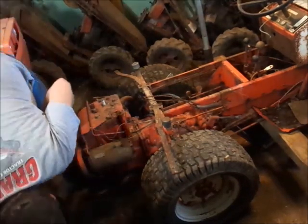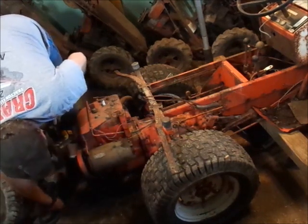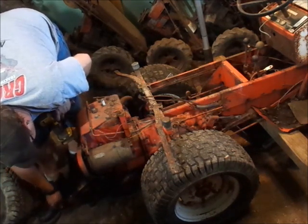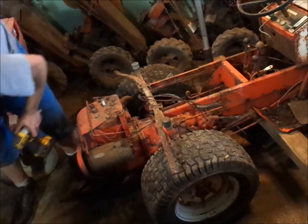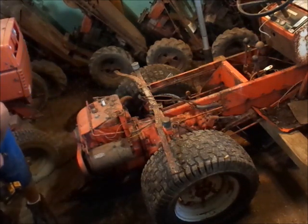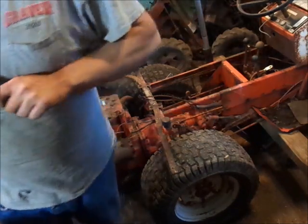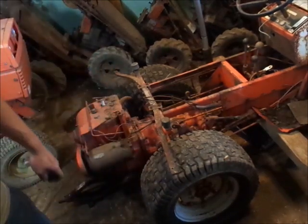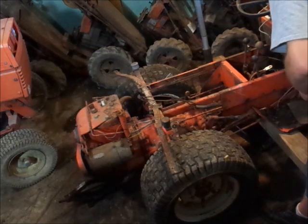So just as a fail-safe, you guys might not be able to see this, but I'm going to put a little scissor jack underneath the hitch, just so it won't go far. Keep my work area cleared up. So my theory is I'm going to loosen the top nuts first, just because my hands will have to be down here inside the frame.